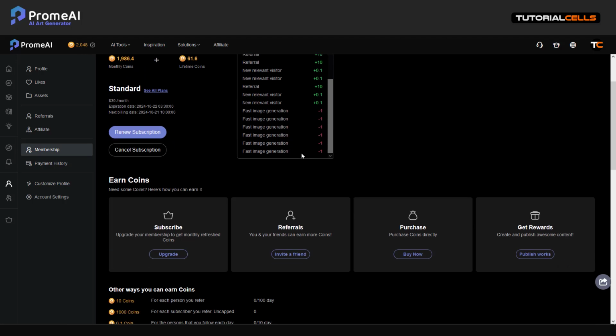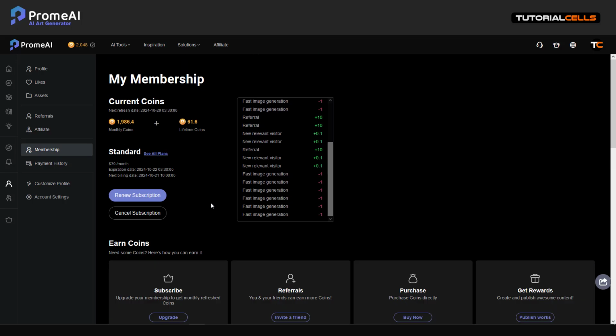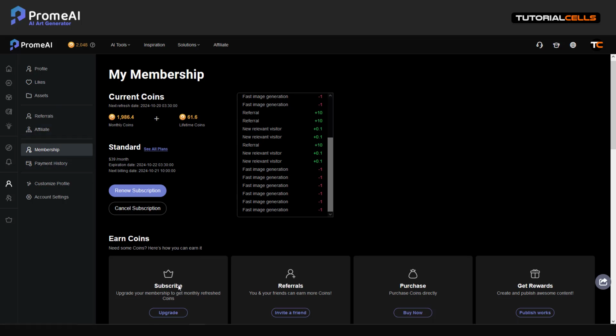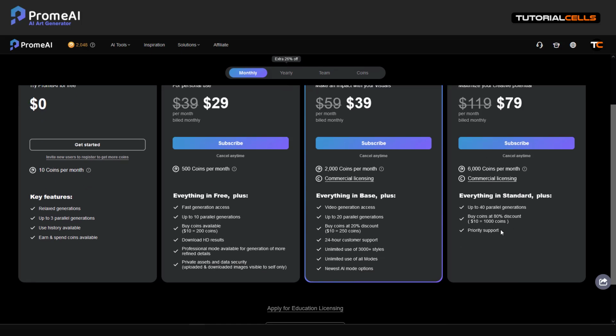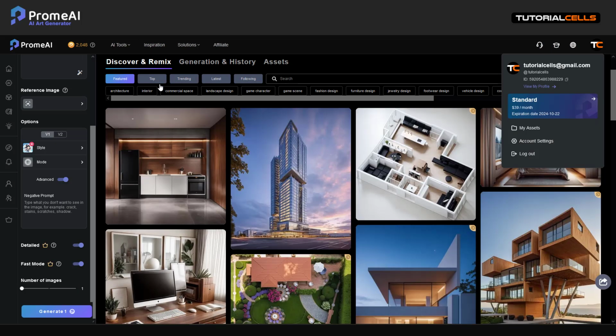You can see here. And you can go to, for example, upgrades. Here, I chose standard. If you want, you can make it a pro, and you have a lot of other things. Okay, so make sure you are subscribed, because you can access fast rendering and lots of other tools.